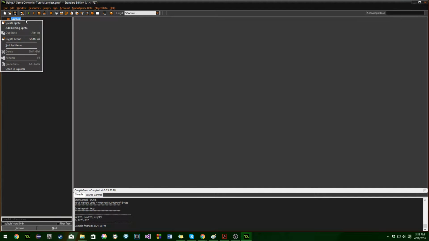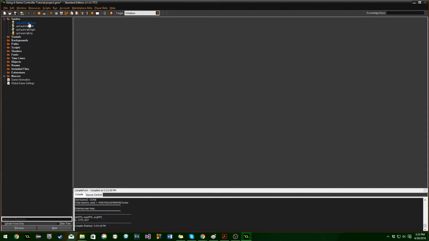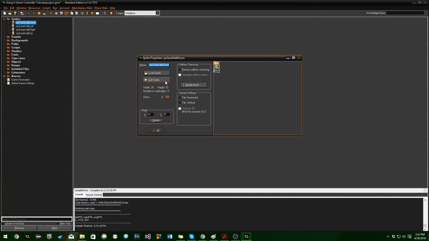First thing we're going to need are some sprites. I have a sprite import tutorial, and if you want to watch that, the link will be up on the screen, but I am just going to go through and import the sprites that I have already done. And they are of Sarah. If you are not familiar with her, she is an opengameart.org asset that is high quality and free to use. Really great. I'd recommend looking them up.